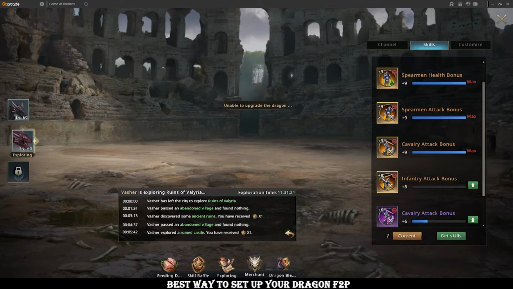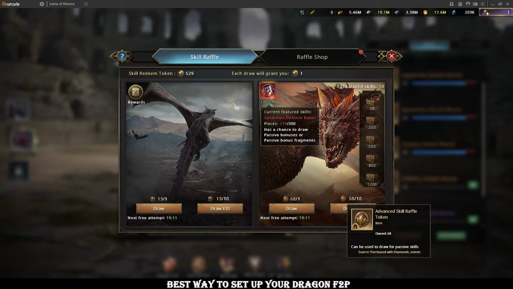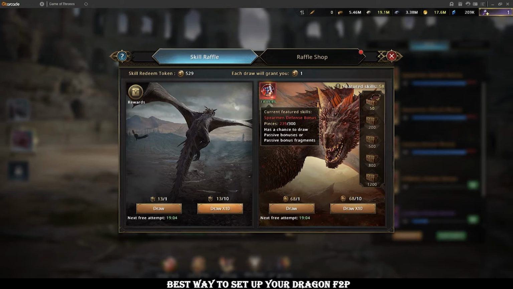it. I think these have about a 25% drop rate, so you'll need realistically about 1,200 advanced skill raffle tokens to get the health of your choice, so it's quite a grind getting there. But keeping that ancient frontline health at 5 and getting the attacks to 9 first is probably the most efficient thing you can do in terms of general use.